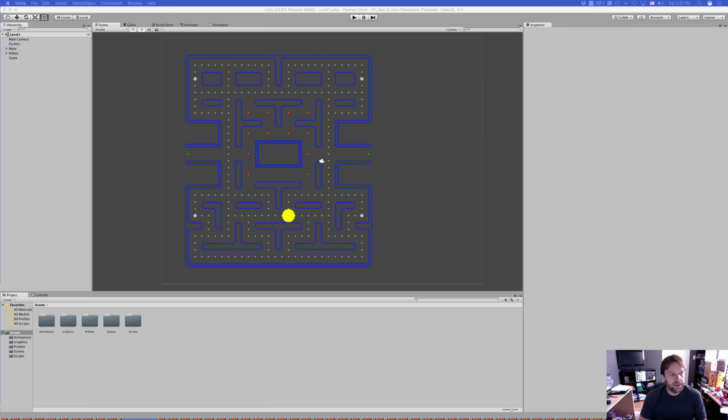After that, they go into scatter mode for 7 seconds, and then another chase mode for 20 seconds, and then a scatter mode for 5 seconds, and then a chase mode for 20 seconds, and then another scatter mode for 5 seconds, and then they switch to chase mode permanently and are continuously in chase mode.